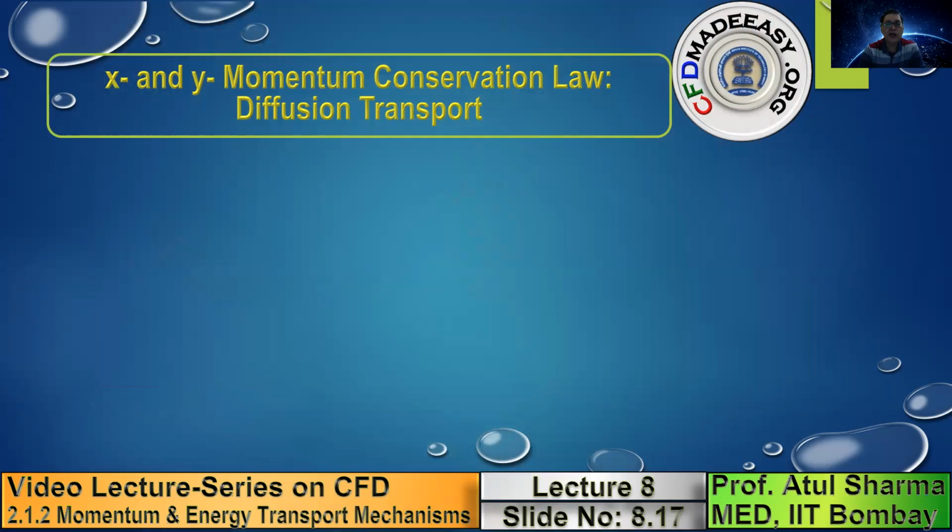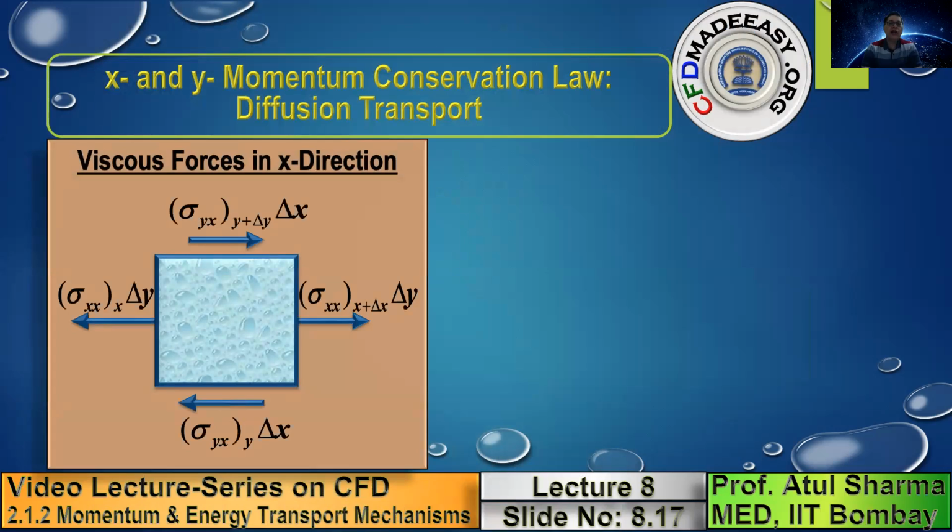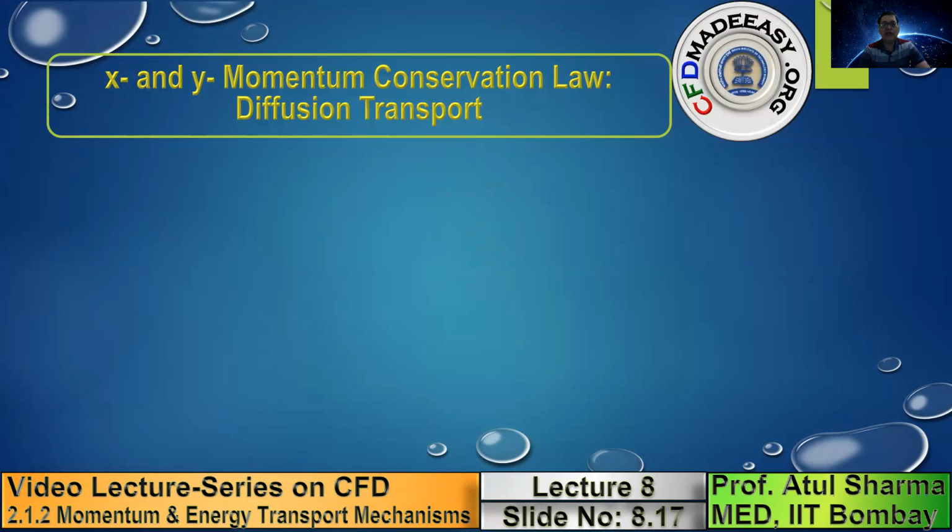From the advection transport, let us move to the next transport, which is diffusion transport, corresponding to the random motion of the molecule. The random motion of the molecule in fluid mechanics leads to stickiness between the different layers of the fluid. If you consider, let us say, oil versus water, you find the stickiness is different, and this stickiness leads to resistance to the relative motion between the different layers of the fluid. The variation in the stickiness between different fluids depends on the effect of the random motion of the molecule. And this random motion of molecules leads to a flux which is called stress, viscous stress.